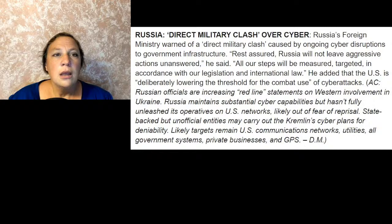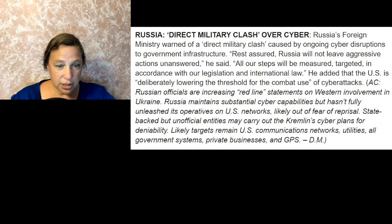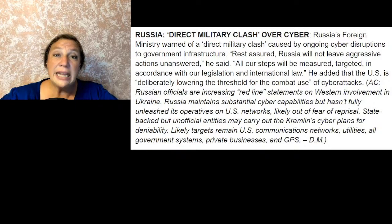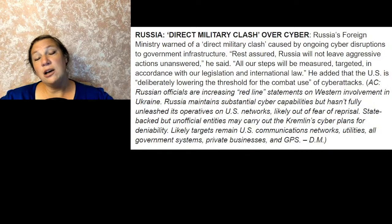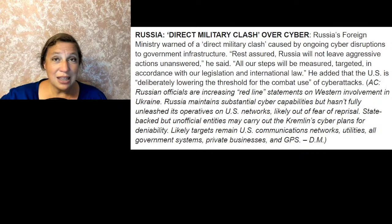It's about Russia. Now, I've talked a lot before about the possibility of a cyber attack from Russia, and I'm sure a lot of you noticed that hasn't happened. So what's going on? Why do we not have a big cyber attack from Russia? Well, they might be holding back. They might be afraid that it's going to escalate the conflict directly with the United States and the West, and they've been not wanting to take that step. But there have been cyber attacks against them that are getting underreported in the mainstream media and the Western media. And they're starting to think, you know, we might need to do it.